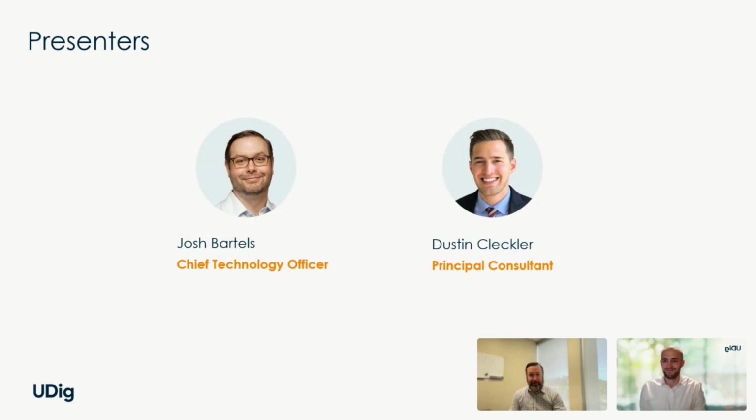Yeah, so I look a lot different than the picture, but I'm Josh Bartels. I'm the Chief Technology Officer here at UDIG. I've been in the technology and consulting space for over 15 years, but what I really focus on here at UDIG is looking at innovative ideas and solutions to partner with our clients and our practices to deliver things like what we're going to be showing today as a use case for AI as it relates to QA testing.